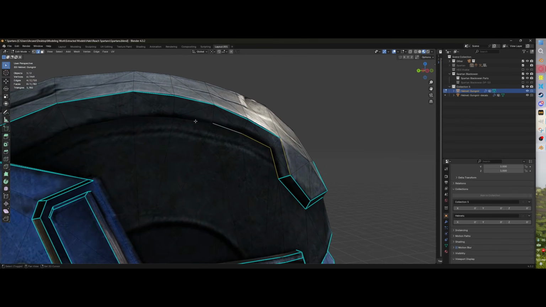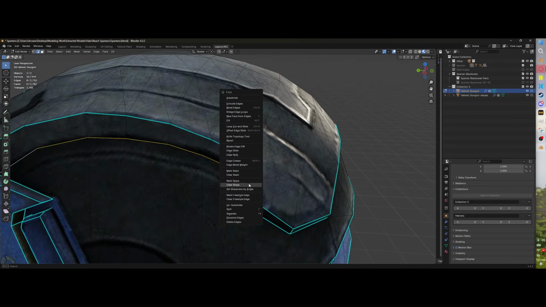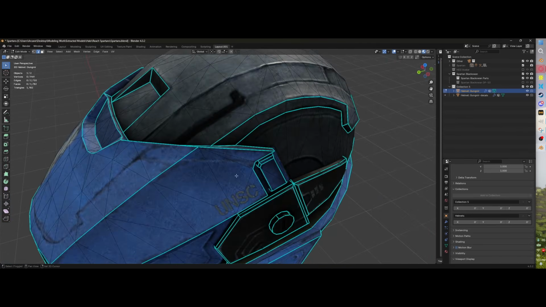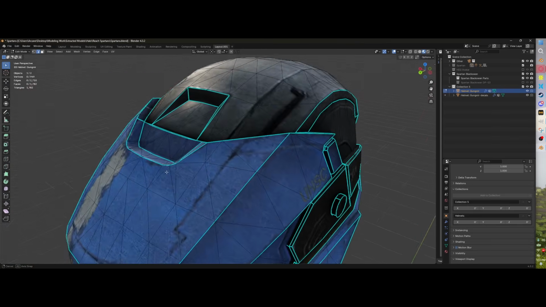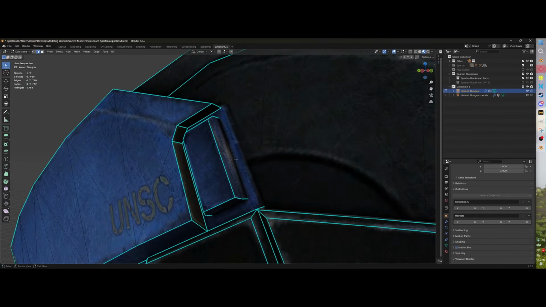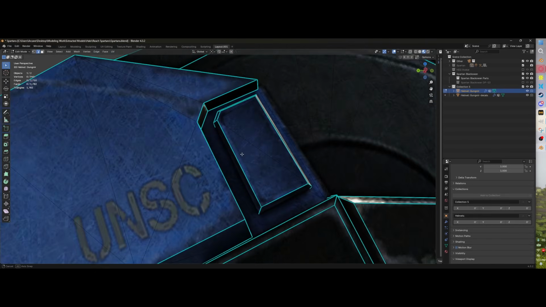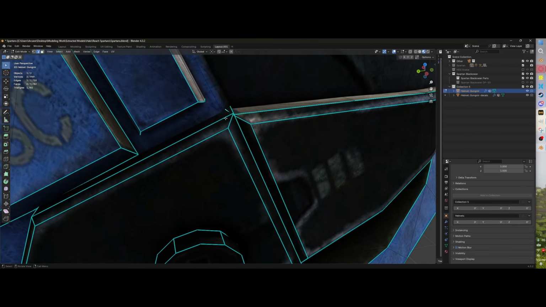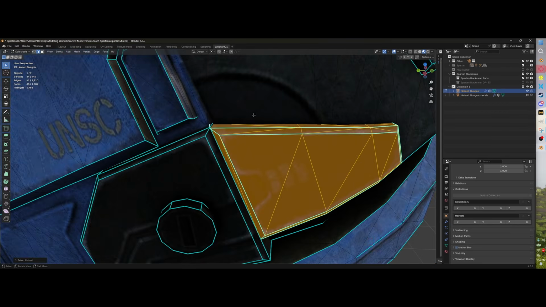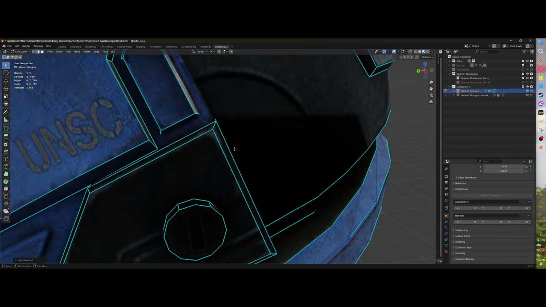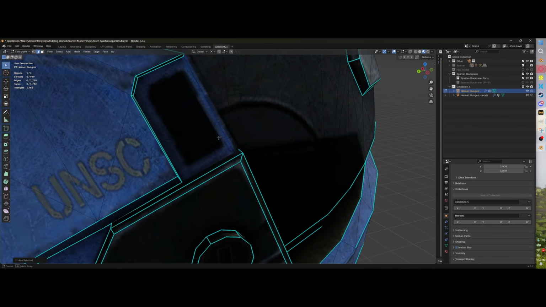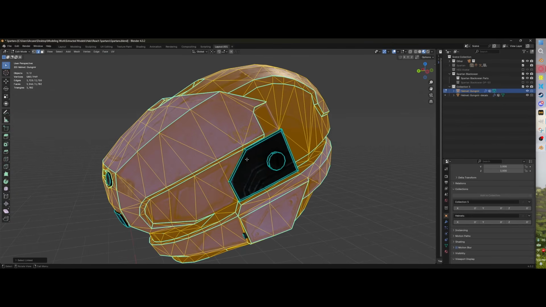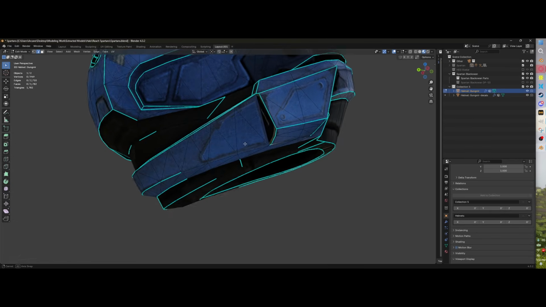And I'm pretty much going to be doing this for the entire model. So I'll finish up the helmet first, and then I'll show you one more example. All I'm doing is looking at the model and making sure that the parts that need to be sharp are cleaned up. Oh, separate map. I'm actually going to only have this part showing.